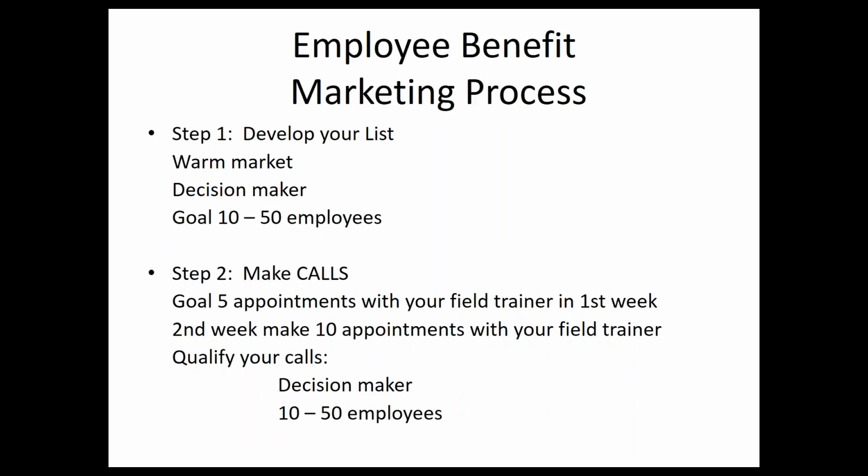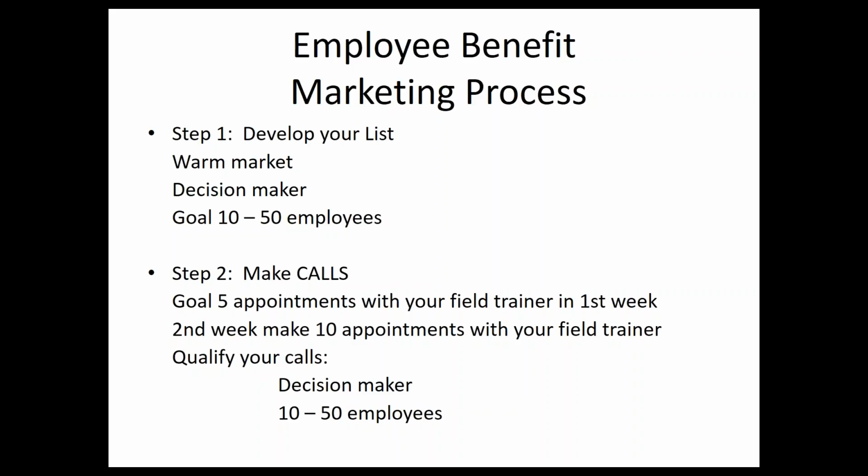So today what we're going to talk about is the employee benefit marketing process. And there's really 4 steps to employee benefit marketing. One of the things that we really want to do is keep things as simple as possible. So step 1 in any type of business, whether you're opening up a donut shop, a coffee shop, I almost said a record shop, any kind of store, any kind of business, is we need to develop your marketing list. And so we want to look at going first to your warm market because you'll have much more success there.